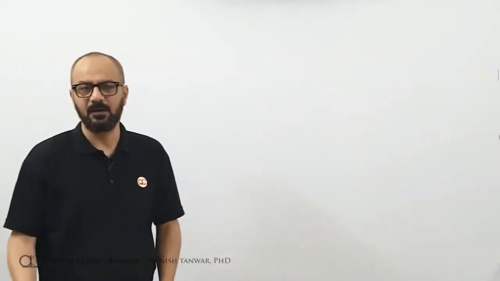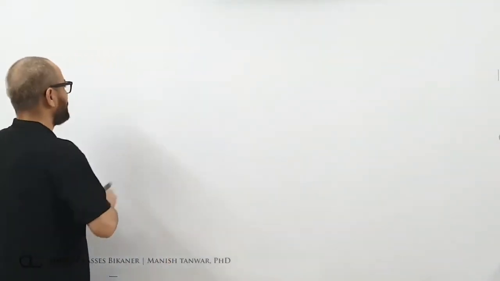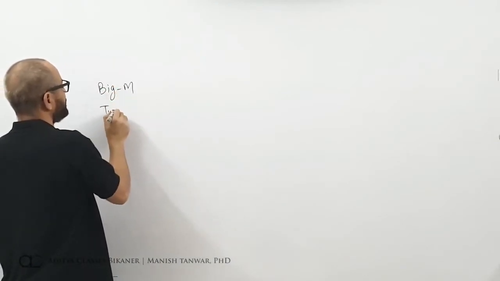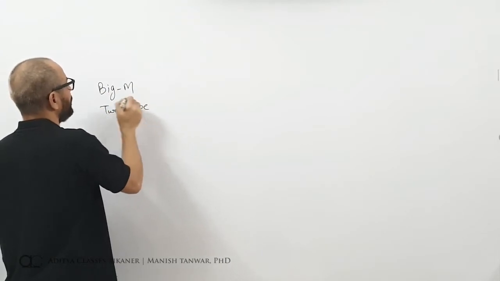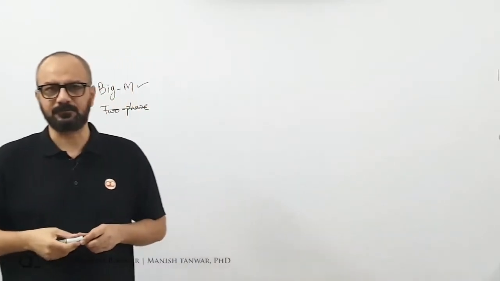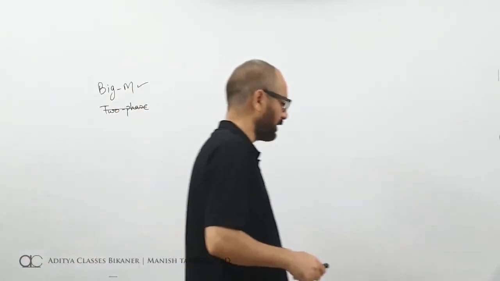Hello and welcome to our first question of linear programming, where we are trying to solve a greater than inequality. Our constraint is of type greater than. If you remember our previous lecture, whenever we come across greater than inequalities, we need to switch to either the big M method or the two-phase method. For now we will be talking of the big M method. We'll talk of two-phase in lectures to come. So we'll put up a question over here and then we'll see how it is working.